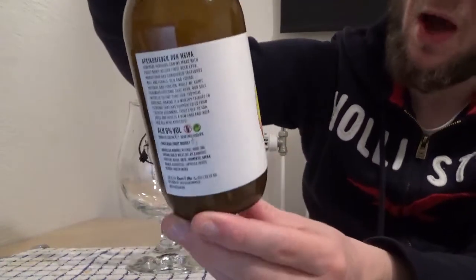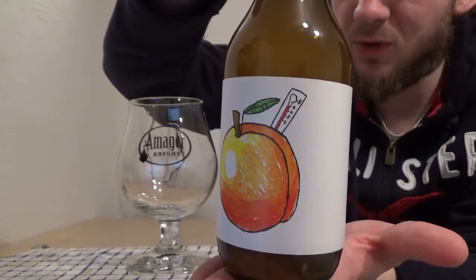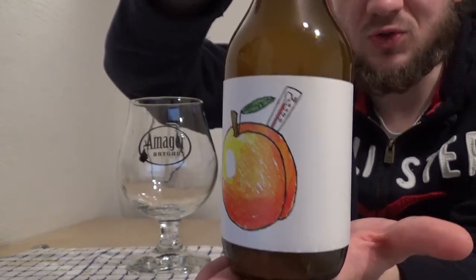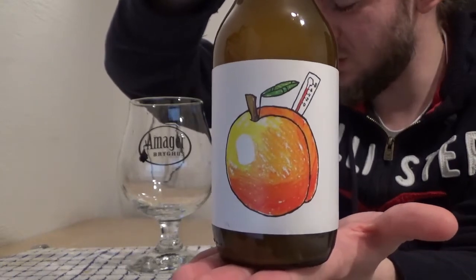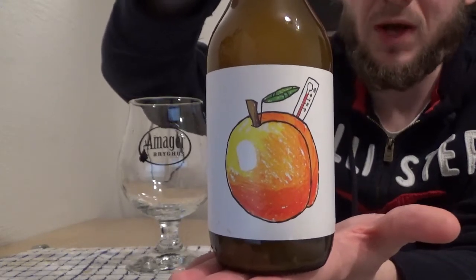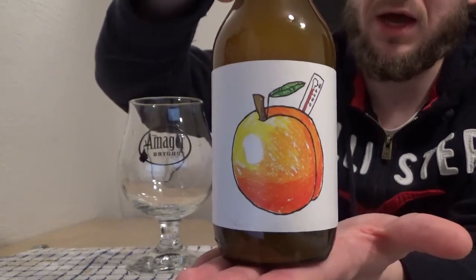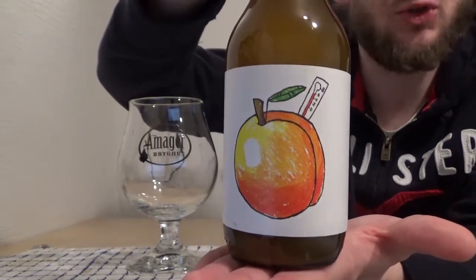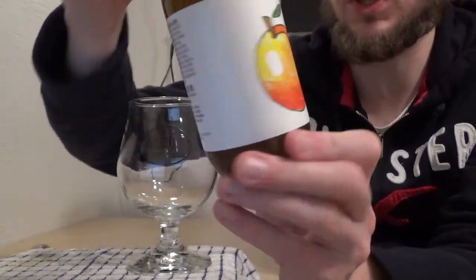For this review we are going to return to Brewski Micro Brewery again and we're having a taste of their Apricos Faber — this one in particular is the double dry hopped New England IPA version. This was released on the 1st of April 2019, through one of the local small batch releases that they do on the 1st of every month. This one comes in at 6% ABV.